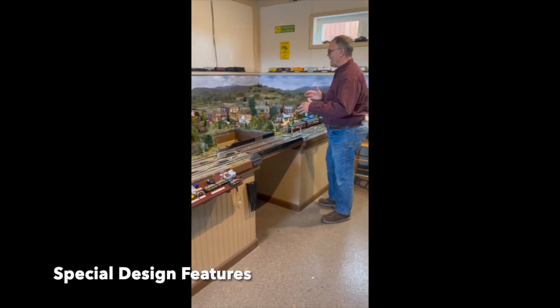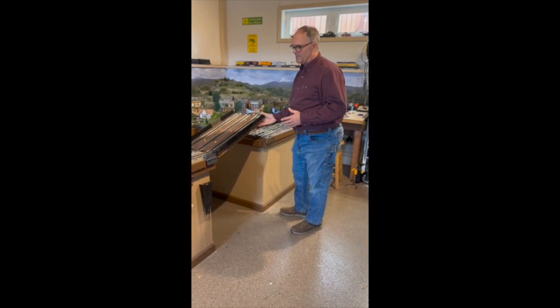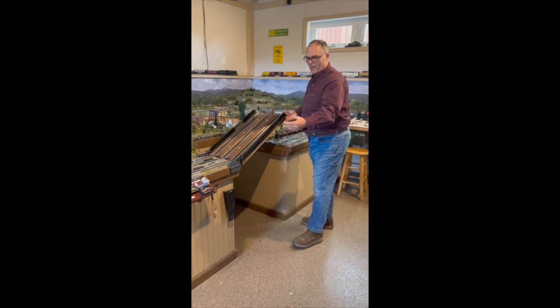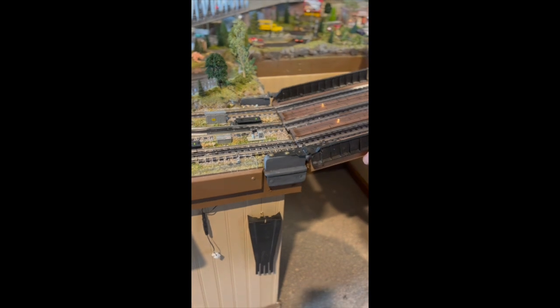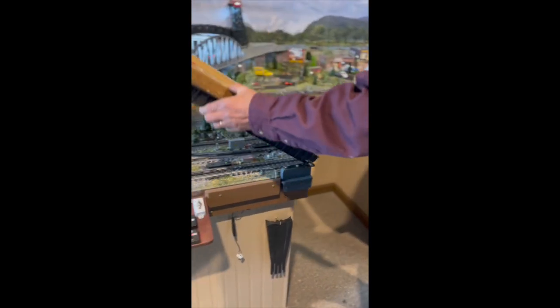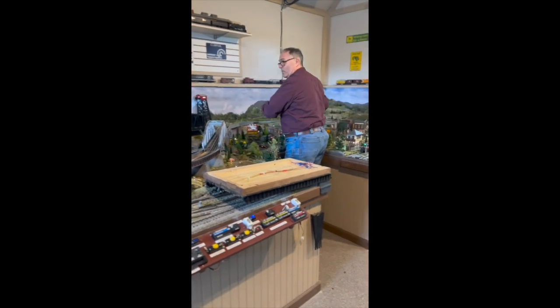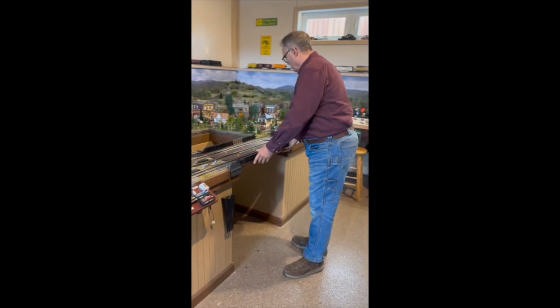I wanted to have a layout that I could have access to, and after working on it I realized I needed some kind of entranceway to get more towards the center of the layout. So as you can notice here, the way it's designed is this is a swing bridge — it comes up. You have to elevate the hinges slightly so that as you elevate it, you're not pinching against the rails themselves, so it pulls away as it flips. On the opposite side, you can run your electricity and connections to each piece of track. This gives me access into the layout so I can reach any area I need to, and then when I'm done, I simply close the hatch to make sure we're lined up and ready to go.